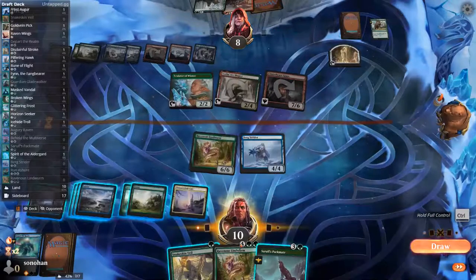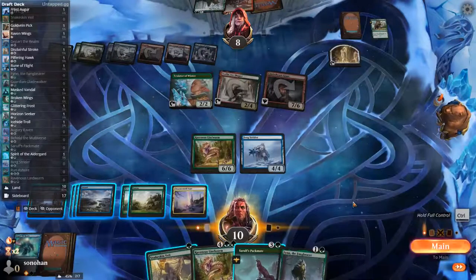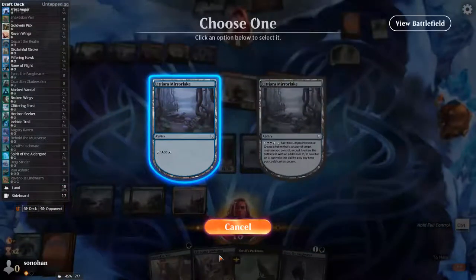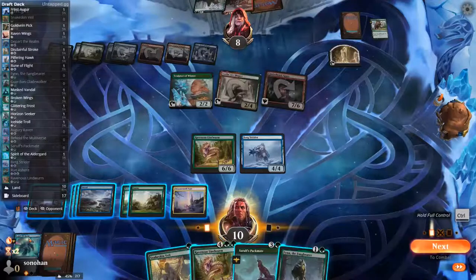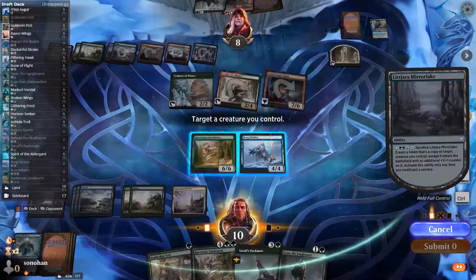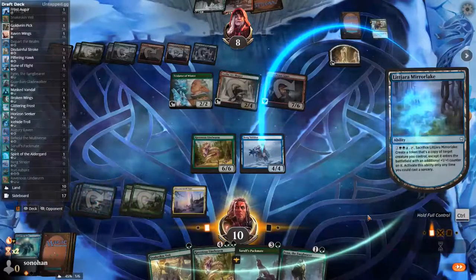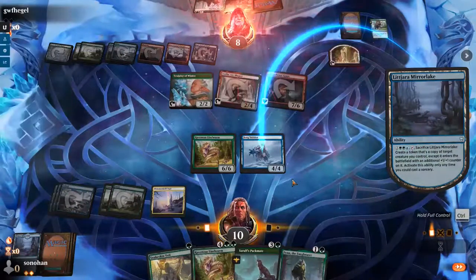So now we just need to make sure we don't screw this up. Let's crack this to main. Crank this, Bergstrider, submit, auto pay, resolve. Okay.